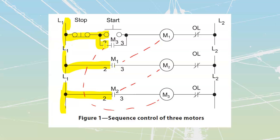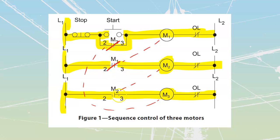I do want to note as well that if we get this whole thing started up, and I'm just going to energize M1, which is going to close that, energizing my M2, which is going to close that, energizing my M3, which is going to seal me in. Let's draw all these seal-ins over here. This one does have a little bit of an inherent drawback. That inherent drawback is, if these are designed to operate together as a group, and I lose overloads on one of them, I don't care which one, but let's lose overloads off of this one over here.